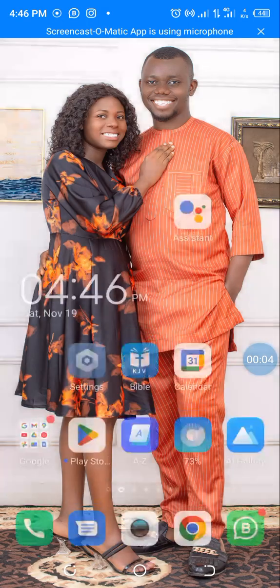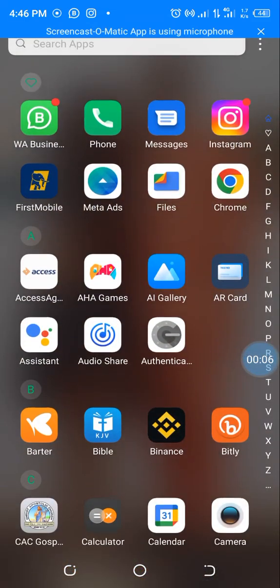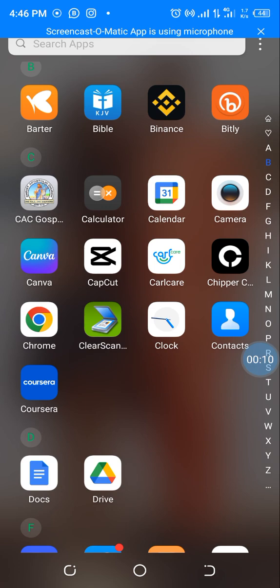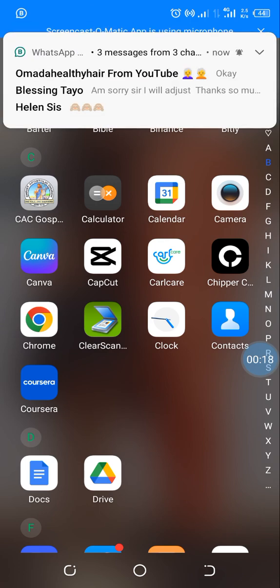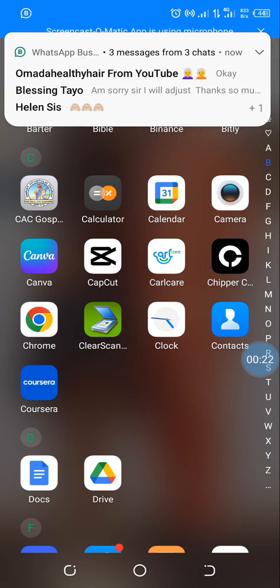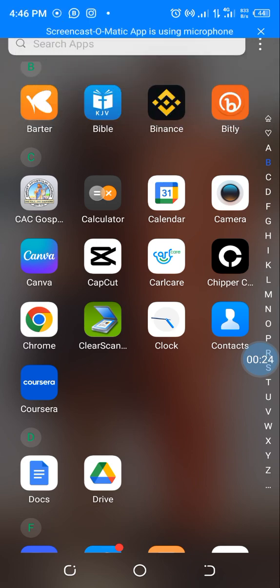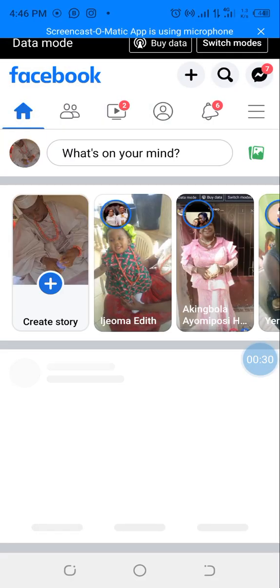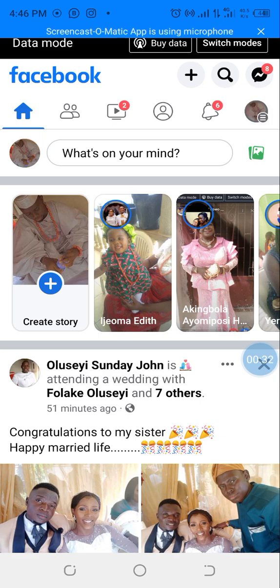So in today's video, what I want to do is show you how you can set up two-factor authentication on your mobile phone for your Facebook account. This way you can defend your Facebook account right now against any intruder who is trying to hack your account. This two-factor authentication is very important. If you don't have it set up, then you are at risk of losing your account. So I'll walk you through it right now.